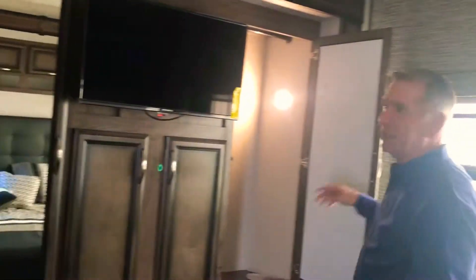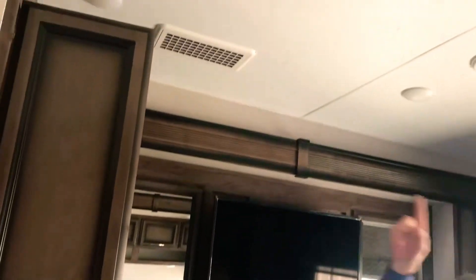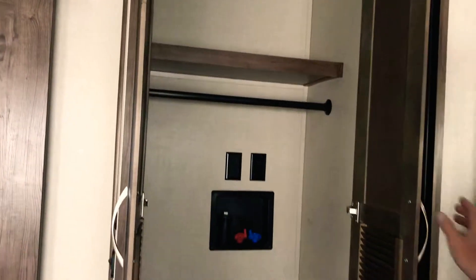The door on each side of the unit. King bed in here — the king is in the slide. Huge bedroom. Plenty of storage. You're going to live in this — we're ready for you. Here's that Whisper Quiet air conditioning overhead. Take a shot of that washer and dryer prep — I can put an all-in-one washer dryer in this unit. Very popular. Our service department does that weekly.